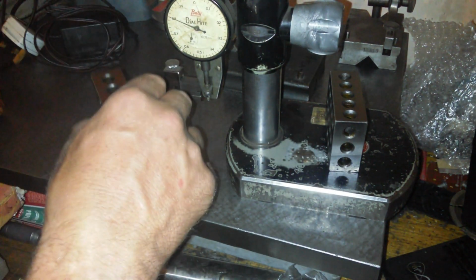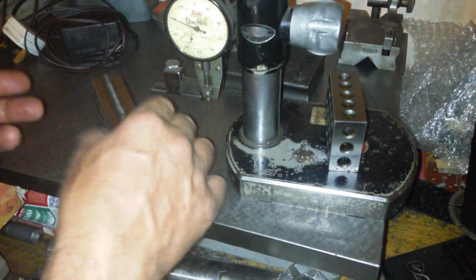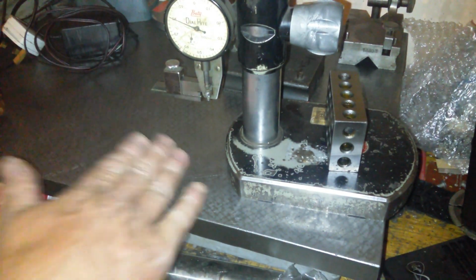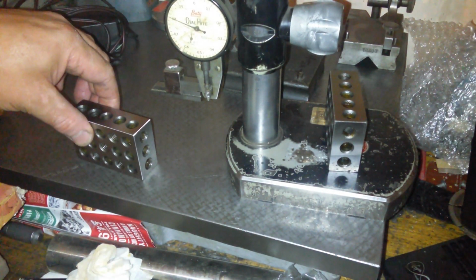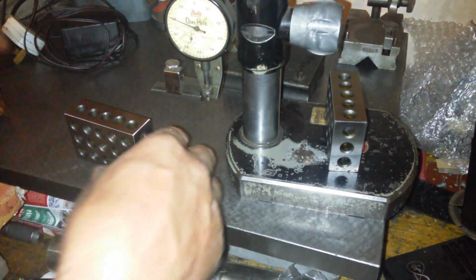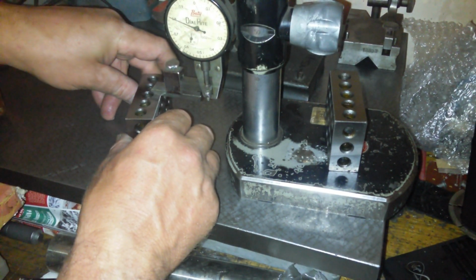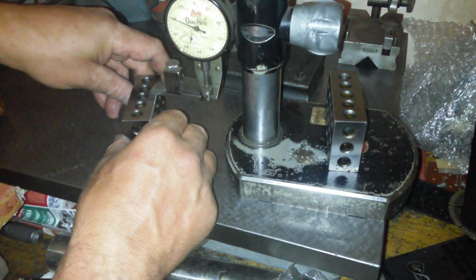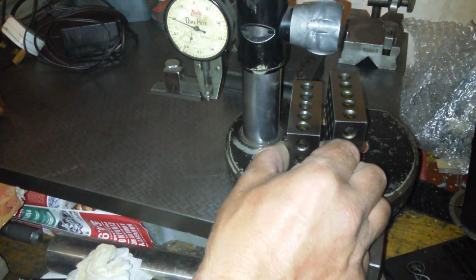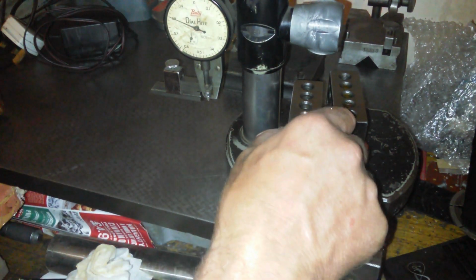Let's try this one. Don't really like that neither. I don't really like that, to be fair. We'll try it once. We're going to put it in. These are not very nice on the side. Goes in. And yeah, to be fair, that's 2 inches. Didn't like rubbing it in there though. That's almost identical. So that is good, and that is good.